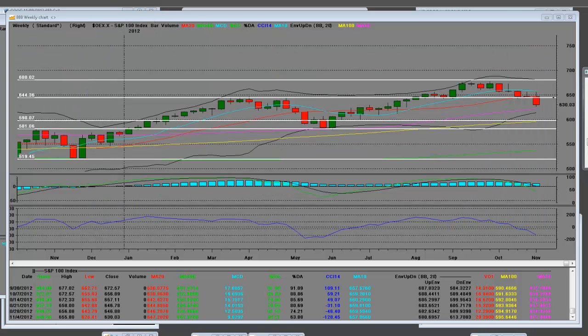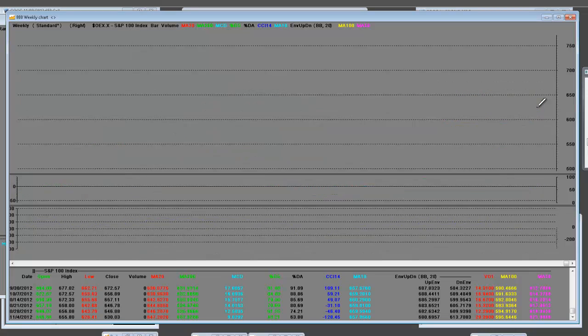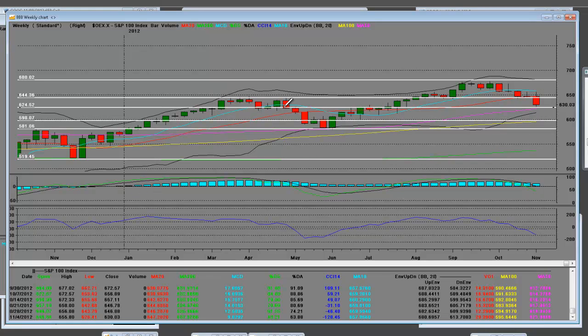Now that you understand it, you can see that we're clearly broke if we sell through that 50-week moving average. And I will draw a trend line slightly right here. There is where the major support level is going to come into play on Monday. If we break that, this is where the last correction was. We do have some support levels right here that is very clear. This is going to be your next support level. And then we have the 100-week moving average at 595.